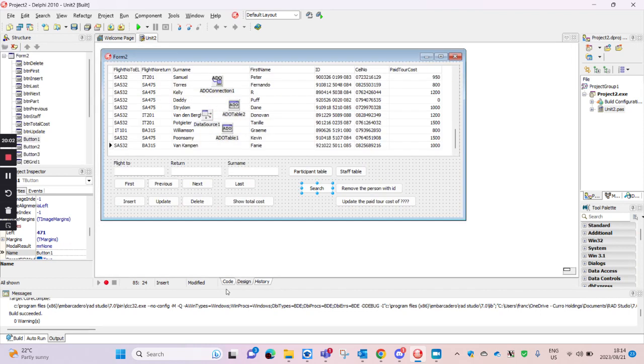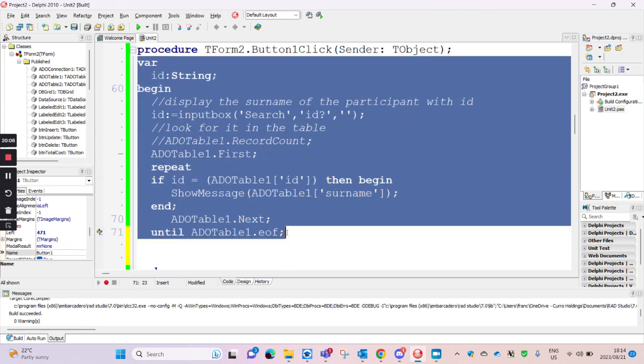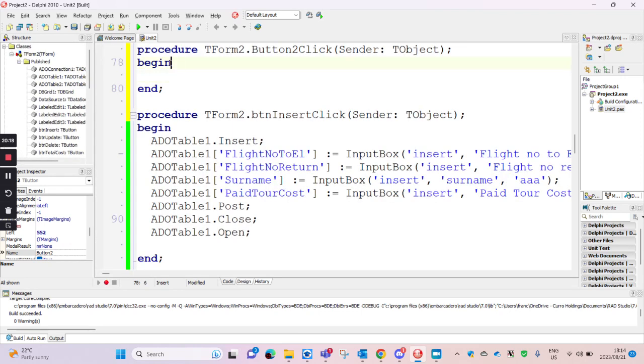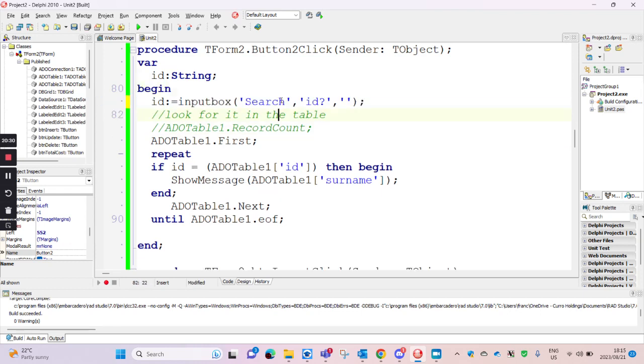Now let's quickly see. So that's our search. So now, as I said, there is a possibility that we could combine this, because what if we wanted to remove a person with that specific ID? So what we do now, I'm very lazy, so I'm going to copy paste. I'm hoping all of you are good with this. So first of all, we're again asking the guy, all right, which ID? So this is now the remove button. Which ID do you want to remove?